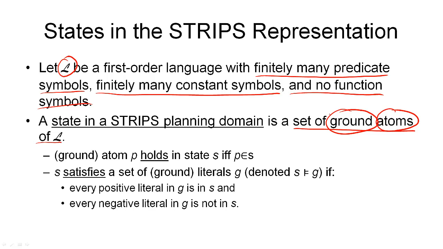So, there must not be variables in the atoms that we're defining here. Then, a state is simply a set of these ground atoms over this language L. Logically, we interpret this as a conjunction. That means, each and every one of the atoms in a state holds in that state. It must be true in that state. So, we can say that a ground atom P holds in a state S, if and only if, P is an element of this set S.